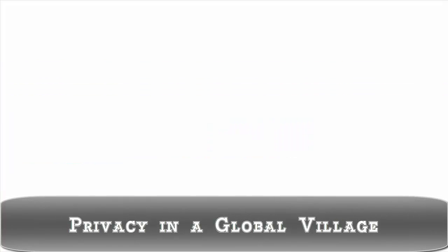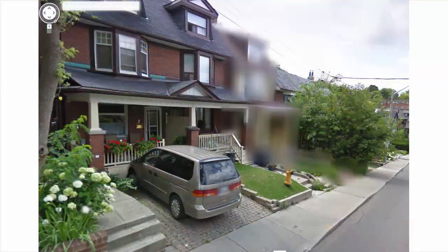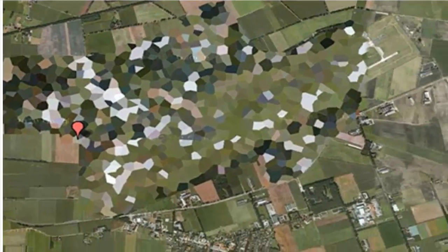We all know streets are public, but there is a big difference between being seen in the moment or just by those nearby and having your public self recorded and potentially seen by millions. This tension has been a part of Street View projects since the 1970s. In response to both public and government pressure, many services including Google's now blur faces and license plates automatically, and remove other things from nudity to a sensitive military base on request.